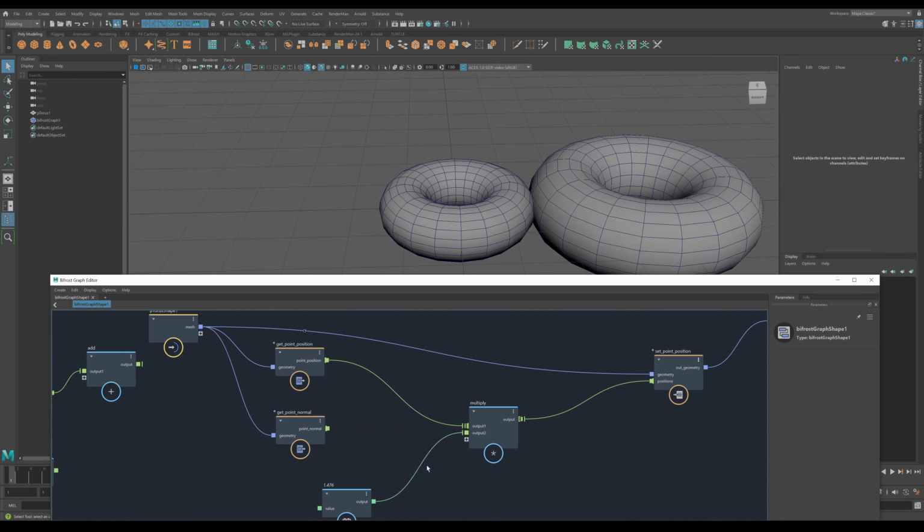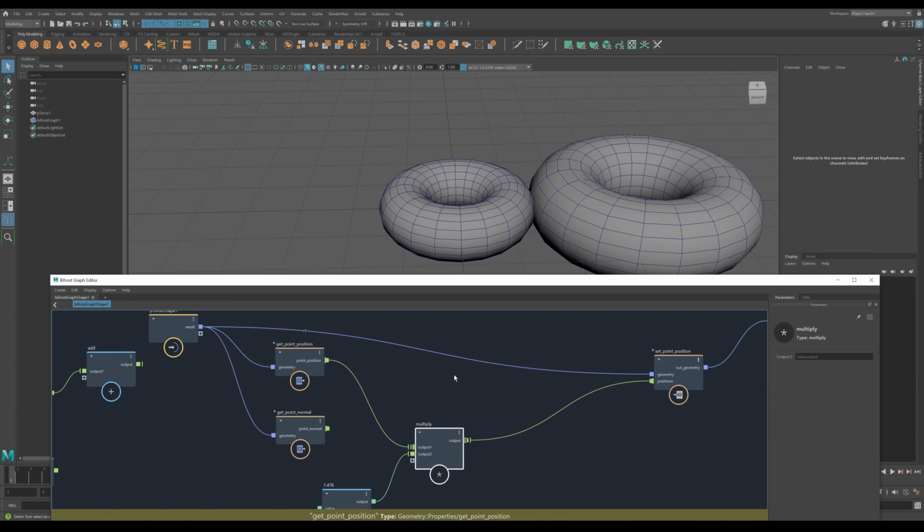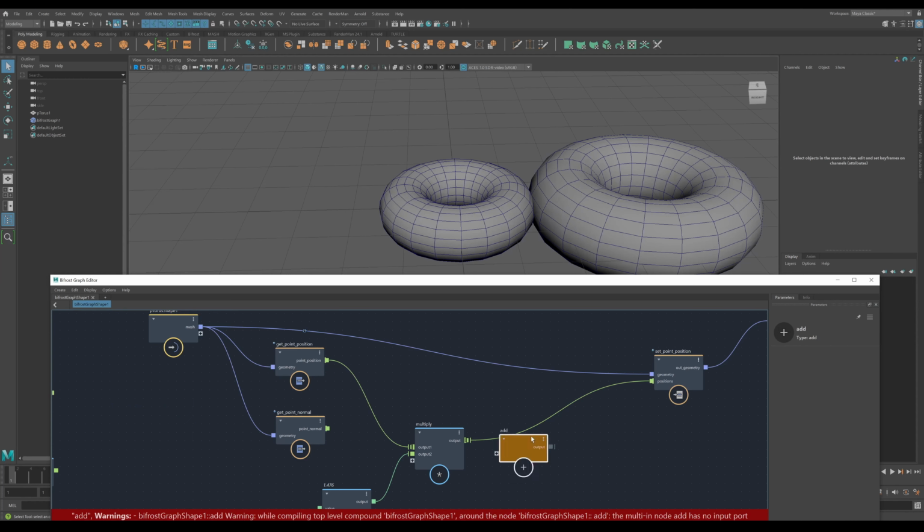So I'm going to have to go back and think about how to do this now. So I've got the multiplication working, but actually I still need to retain the original point positions because it doesn't know what to multiply against and then add on top. Maybe I need the add node after all, because then the add node will just add the values together. So this is what we've got over here. So, okay, let's bring this back in here.